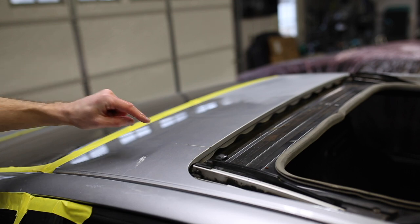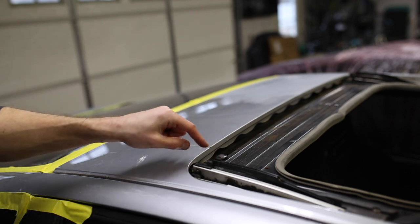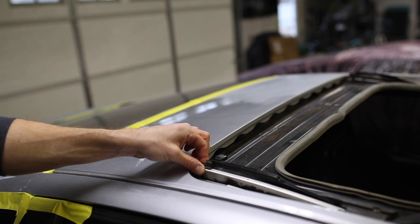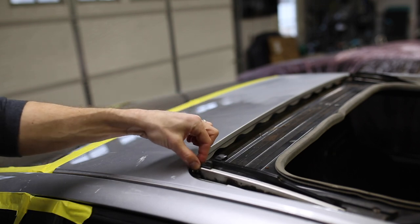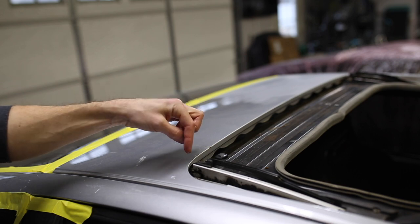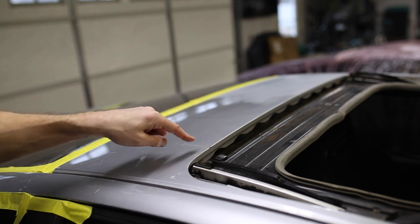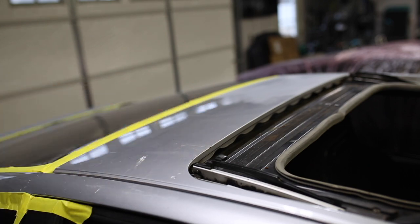There's a spot here on the roof that's got a pretty deep scratch in it, and it's caused from the sunroof. There's a problem with the lifting mechanism on this side, which I'm gonna have to address later, probably after we paint the car and before we put the sunroof panel back on. There's a plastic piece that's broken in here that I've got to order, and I think I'm gonna order it from Greg Parts. He 3D prints some replacement parts for this sunroof mechanism. So we'll dig into that a little bit further, but for now I'm gonna smooth this scratch out and get it sanded with 600.